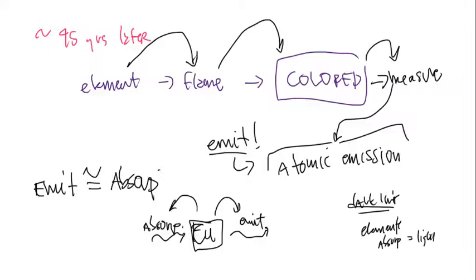In 1859 and 1860, these two men published a set of papers. They basically said that most elements have their own unique spectrum that could be used to identify that particular element. Their focus here was on the emission side. They related it to the Fraunhofer lines, but they were really focused on the emission side of things, not the absorption side.